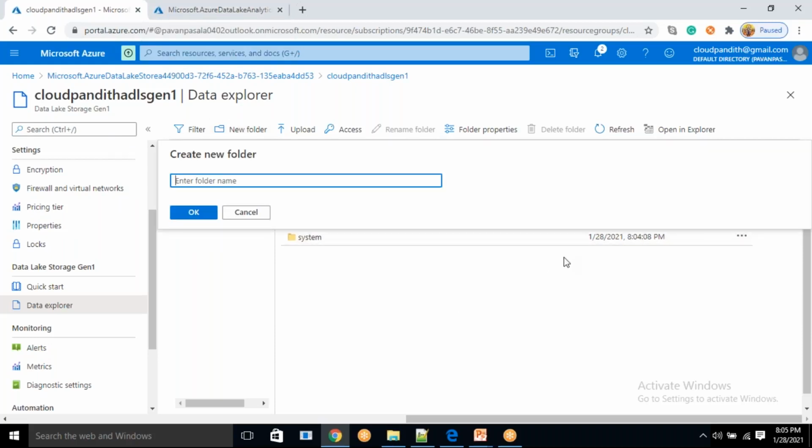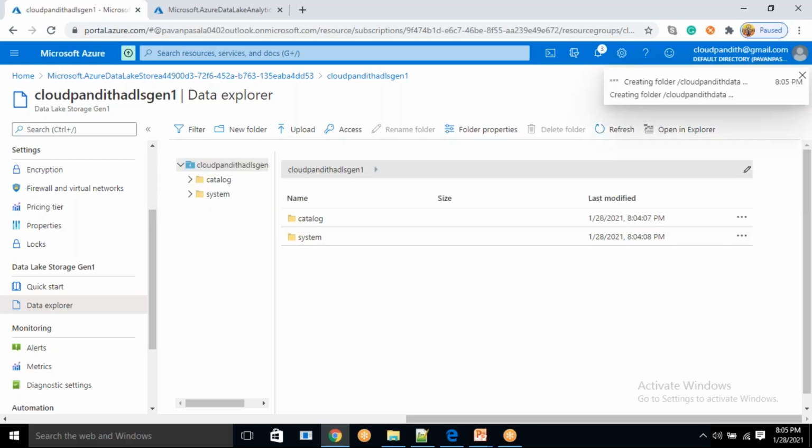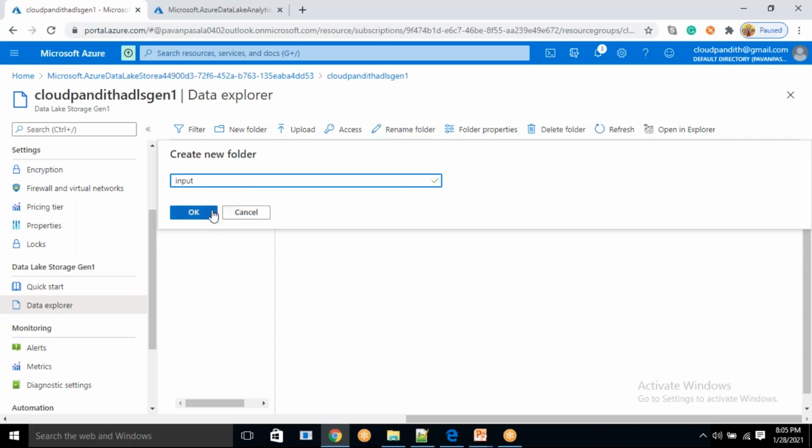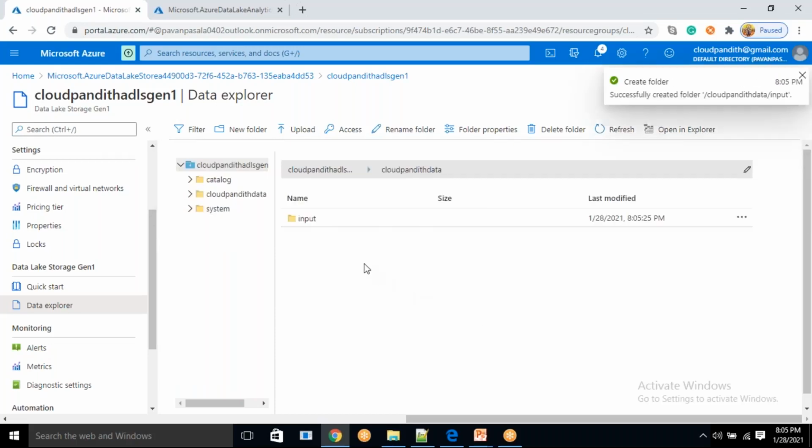But I want to create my own folder, that is Cloud Pandit data. Click OK. Go inside this Cloud Pandit data folder and create a subfolder. If you want a subfolder, you can create one.